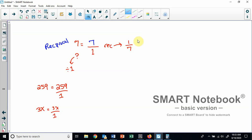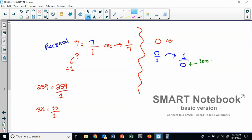Now, there is one number that we don't ever try to find the reciprocal of. It's the reciprocal of 0. And I'll explain a little bit why. If you said, oh, well, just turn it into a fraction, that's fine. There's nothing wrong with that. And then if I want to get the reciprocal of it, I flip it. Okay? Well, let me explain. In math, having a 0 on the bottom is a bad thing. That means that it is undefined.